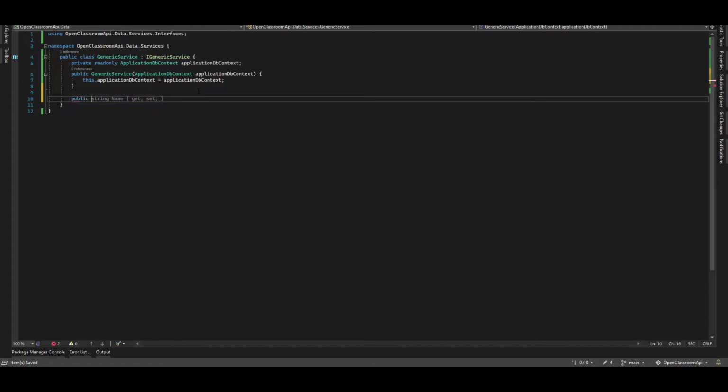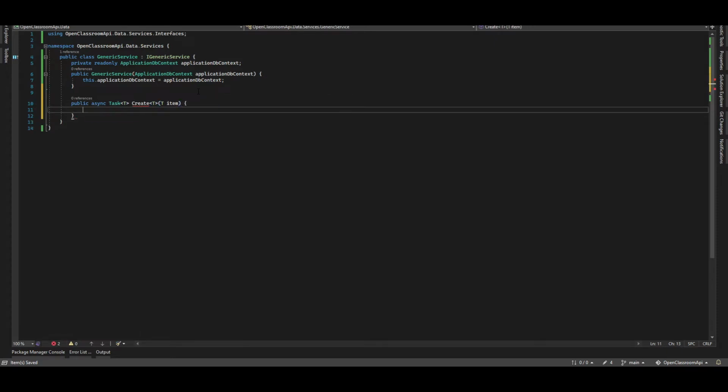So I'll just say public async task, and we'll just say T, and we'll say create, and it'll take in type of T item. Okay. And this is easy enough.